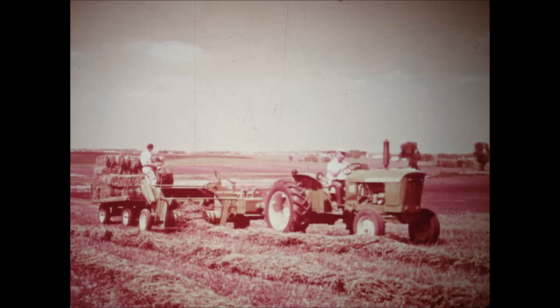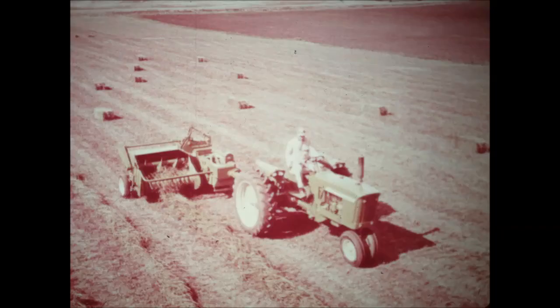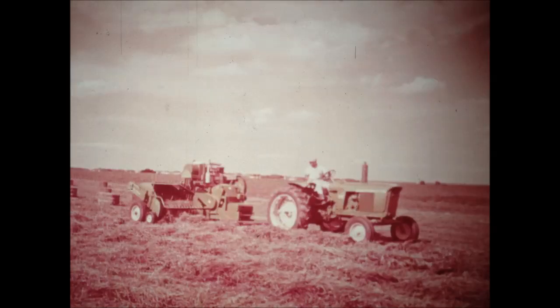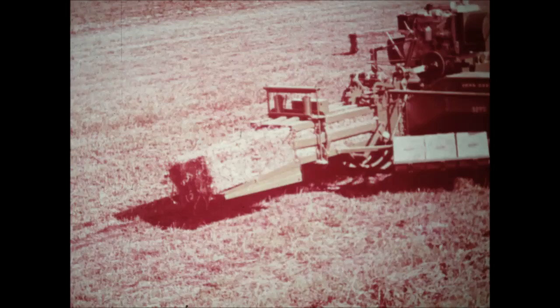Here's the 14T twine tie, the family-sized baler with custom capacity. And here's the 14T's big brother, the 214T twine tie, that makes heavier, denser bales. In wire tie balers, there's the 214WS — it's perfect for commercial growers and custom operators. The newest baler in the line is the engine-driven 323W three-wire baler, for commercial hay growers, large acreage growers, and custom men who want a large, heavy bale for shipping.